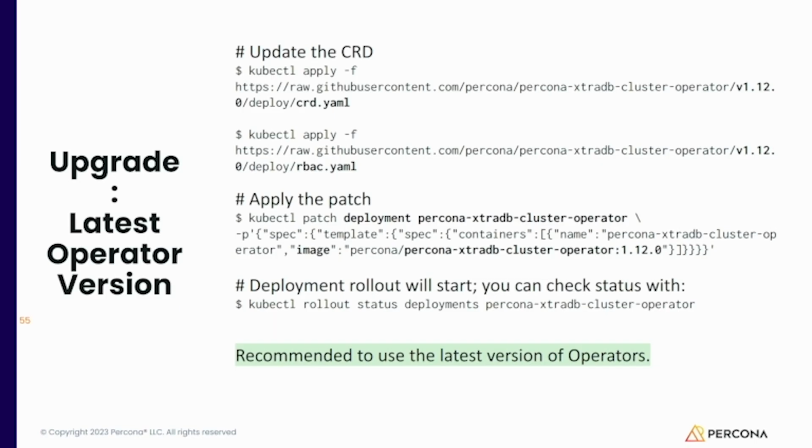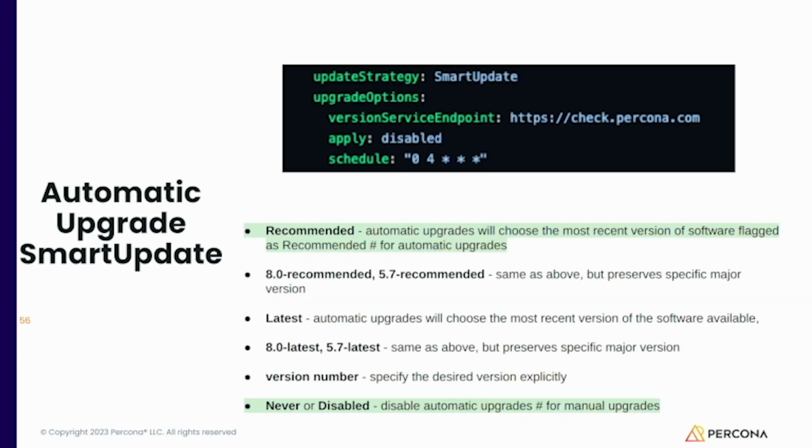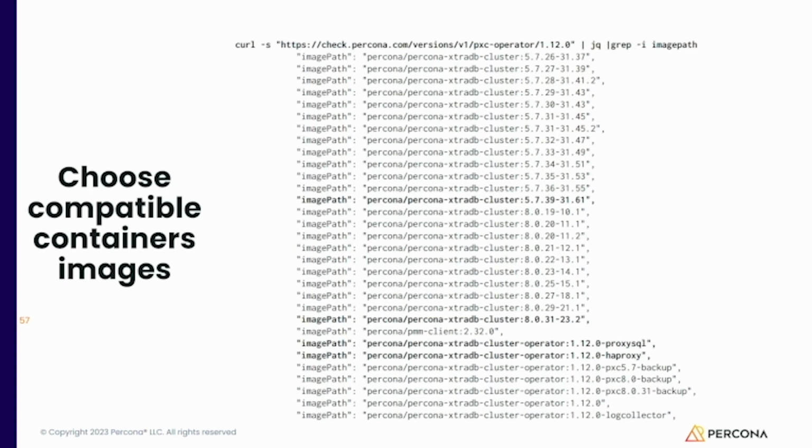Okay, maintenance upgrade. So on a deploy, you have the operator version and the PXC version. So that's two separate components that are tightly coupled. When you upgrade, you will likely be upgrading the operator version first. In this case, it is version 1.12. You can see here. So first, you should upgrade the operator with these simple steps, and the operator will do the deployment rollout.